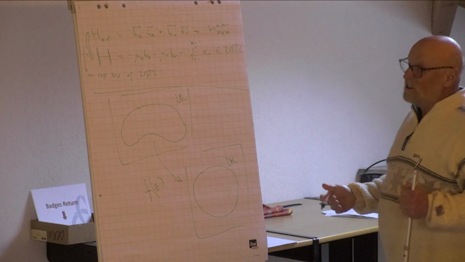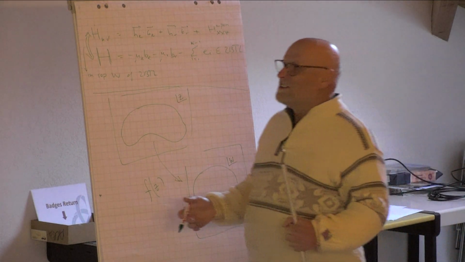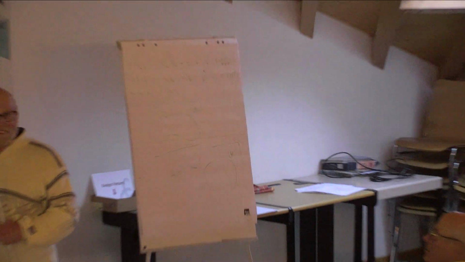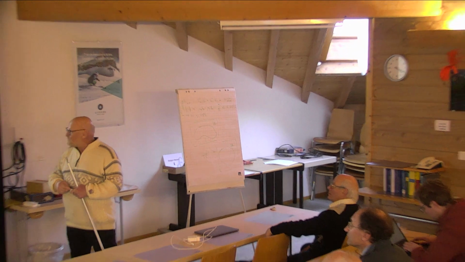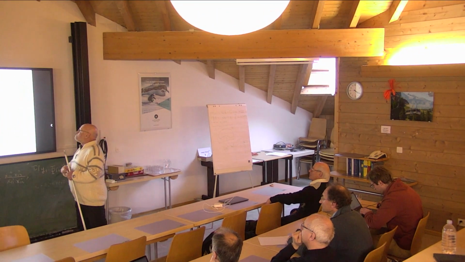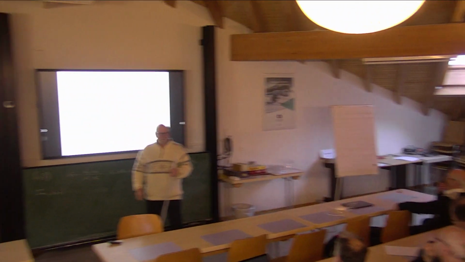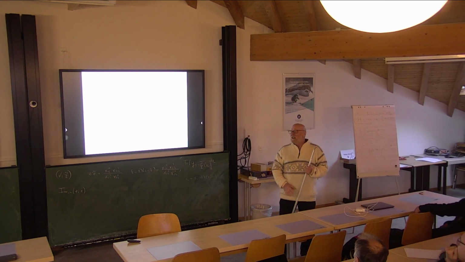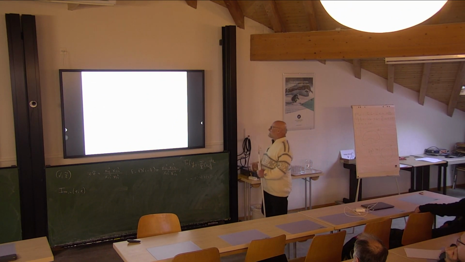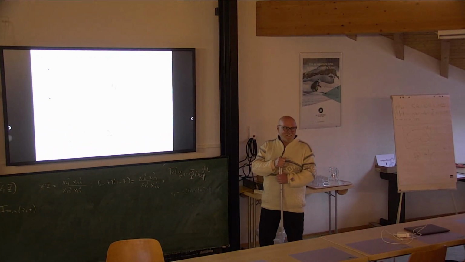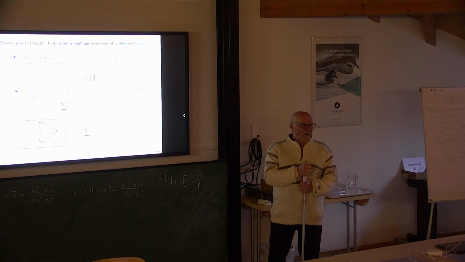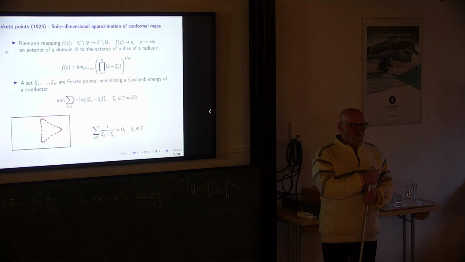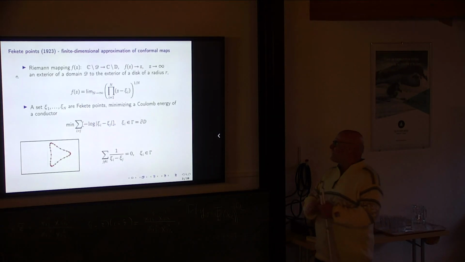So the Riemann mapping theorem says that such a map always exists. It doesn't say how to construct it. So the Fekete problem, closely related to the subject which Sasha Bagan told us, is an effective way to construct a map. And this is how people construct maps numerically. The story is the following. Let me explain.